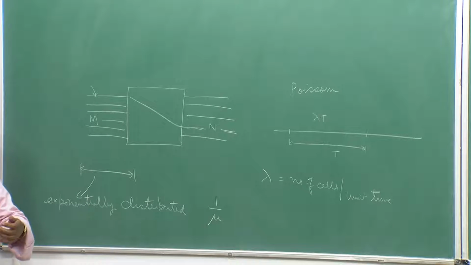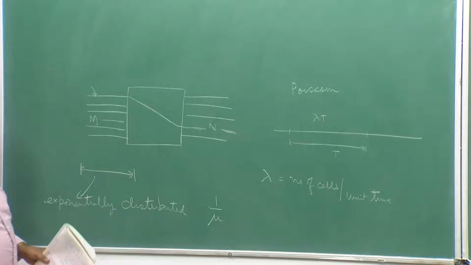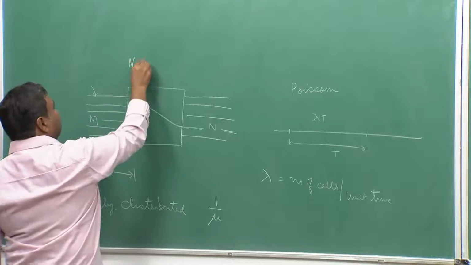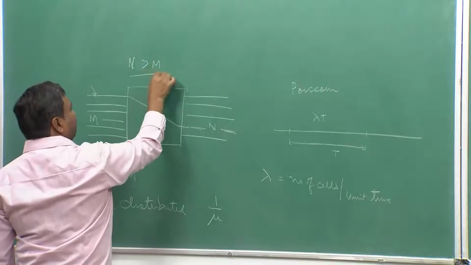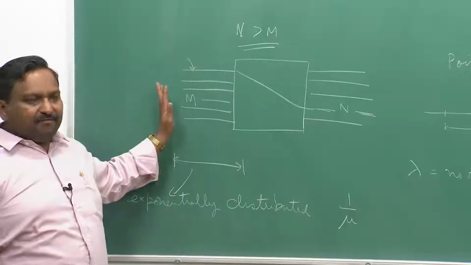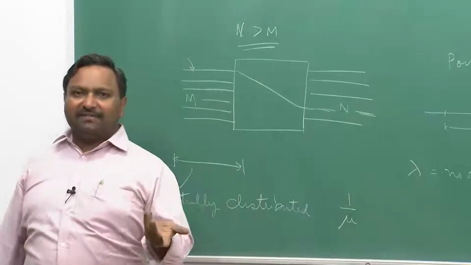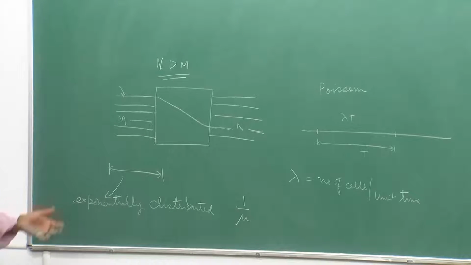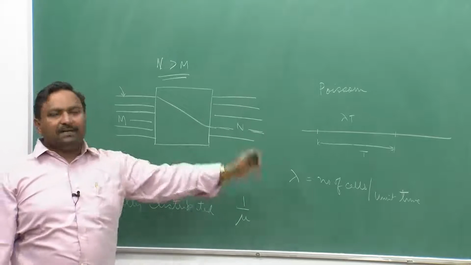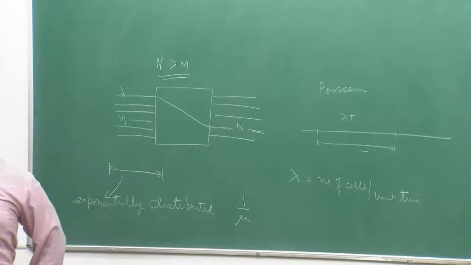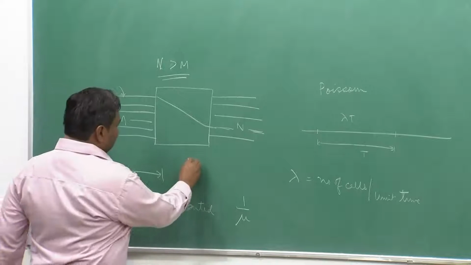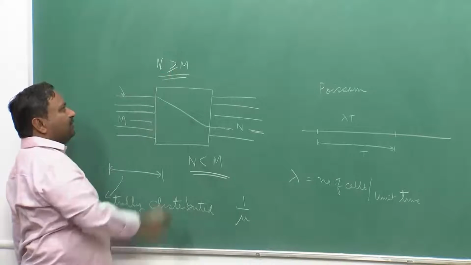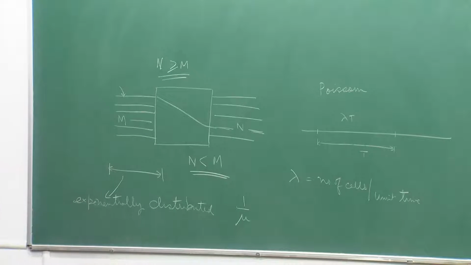Now, before that, when is blocking going to happen? If my number of outgoing links n is greater than m, will there be blocking? Whenever a call arrives, it can always be connected to an outgoing link because one is available. When you are talking, a call cannot come at your line, only on the free lines can a call come, but you will always find an outgoing link, so there is no blocking here. So, blocking will only happen if n is less than m. When n is greater than or equal to m, blocking will not happen. Blocking will happen only in this case.